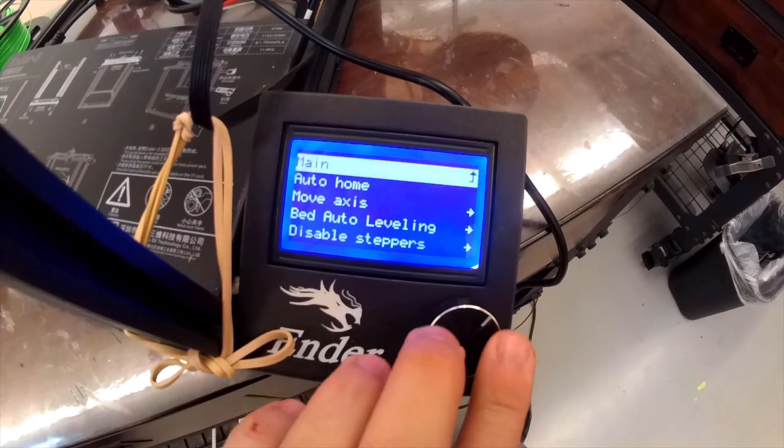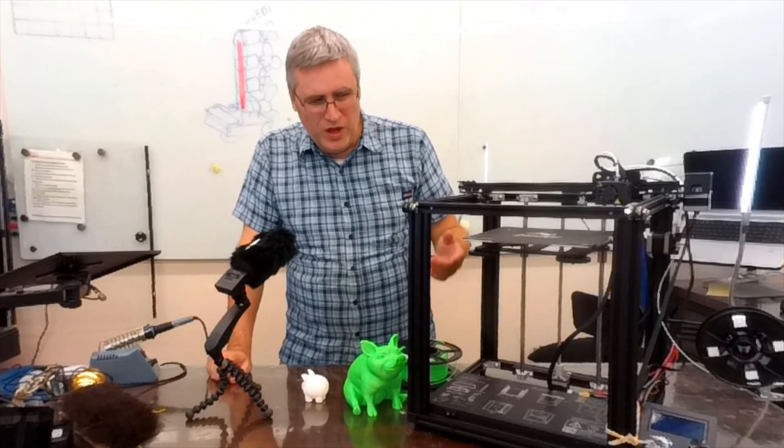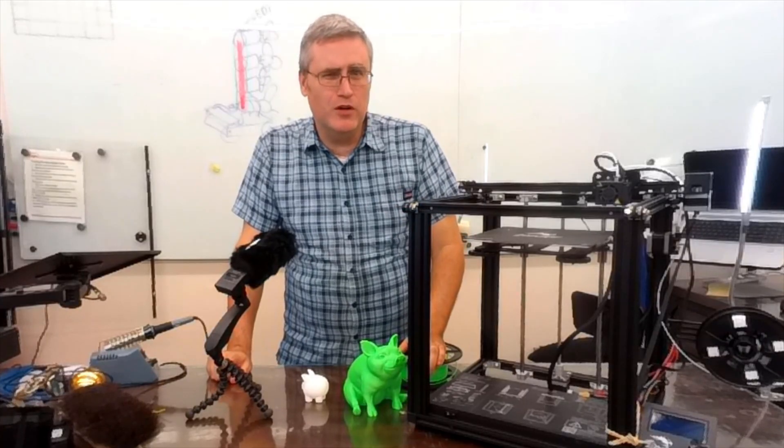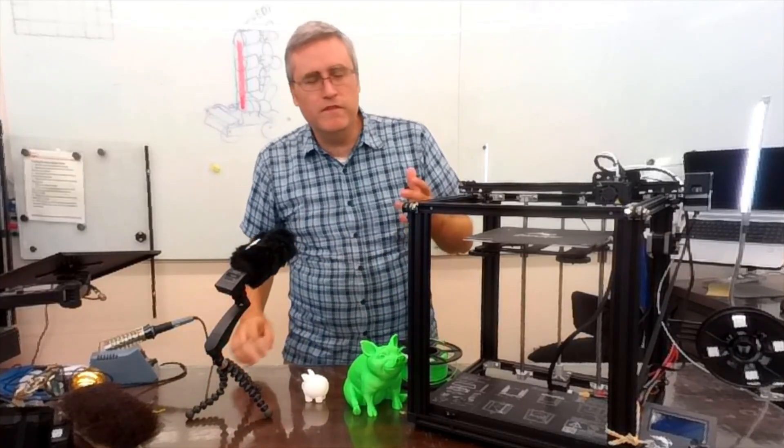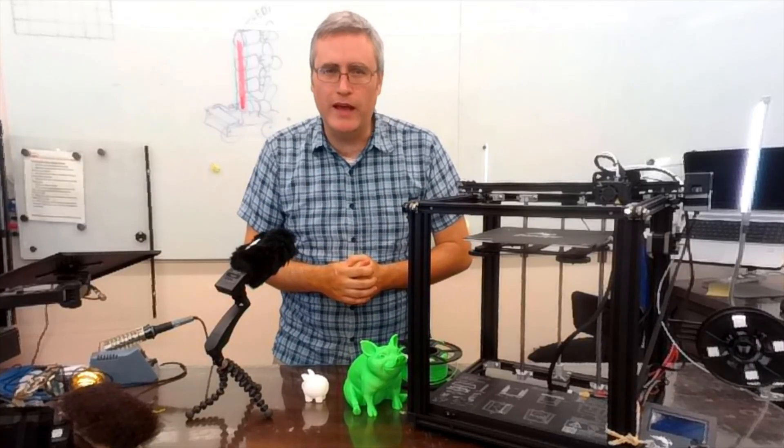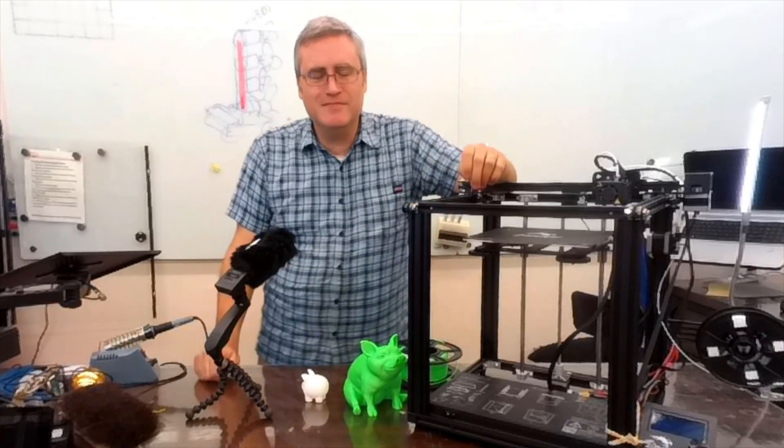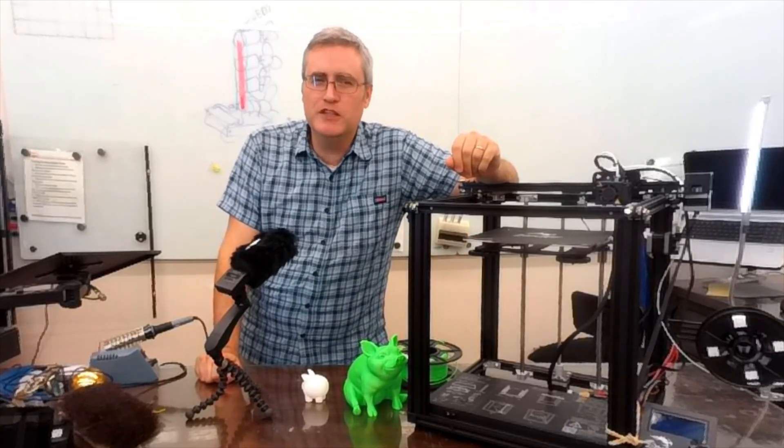And a lot of 3D printers, some of them even coming close to this price range and even in this price range, do better already. So why are we still using bare Marlin? Of course, you can fix that by attaching OctoPrint to it, and it might be recommended to do that. So it's a gripe, but it's a gripe that you really can't complain too much about because it's in your power to fix it.